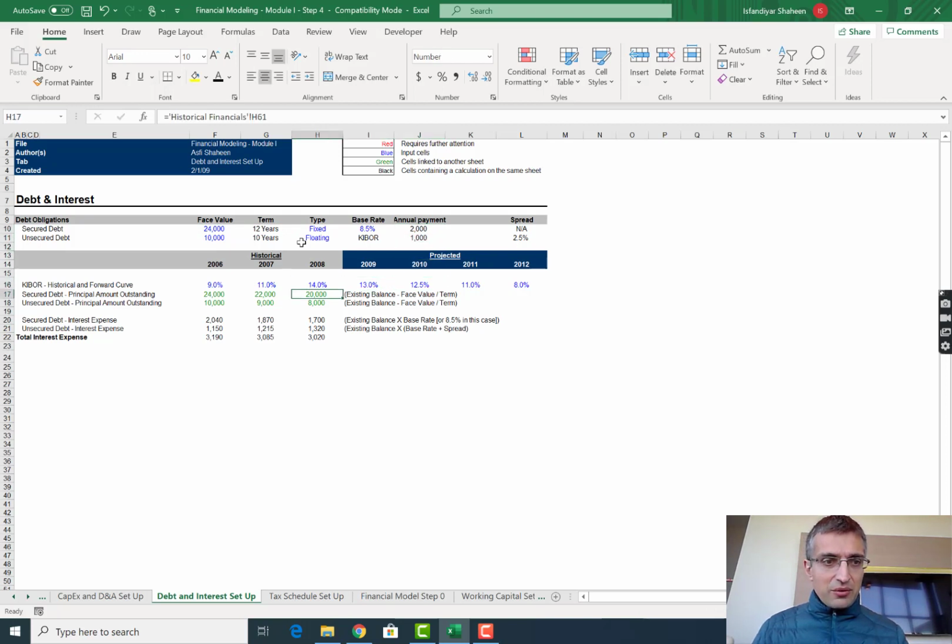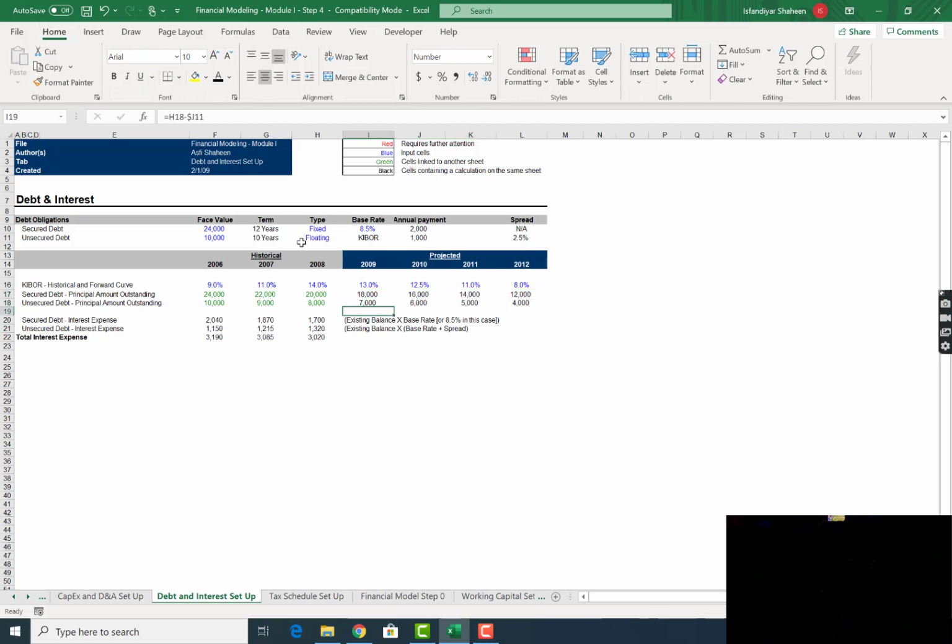And now, in order to forecast my debt, I would take the previous year's balance and subtract from it the annual payment. And again, I would want to anchor it such that the column is anchored, but not the row, such that when I copy right and I copy down, everything gets copied correctly, and Alt HAC helps me center these formulas.